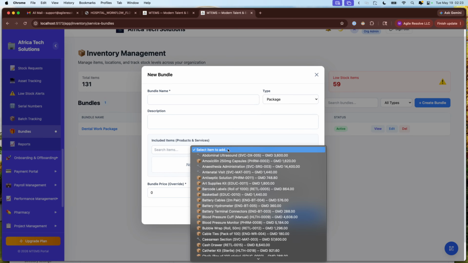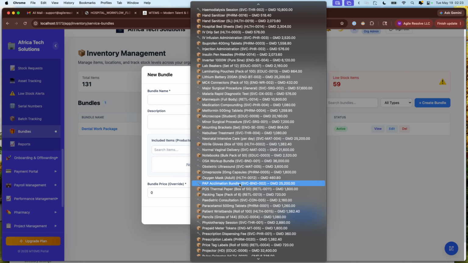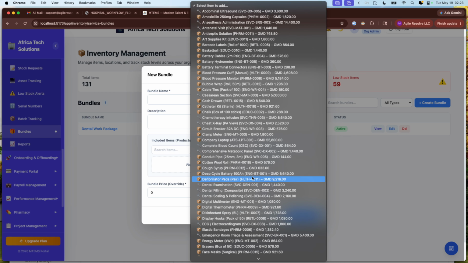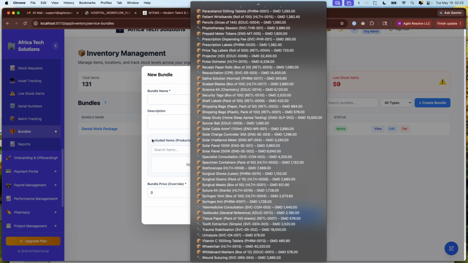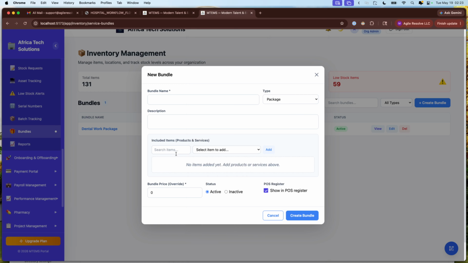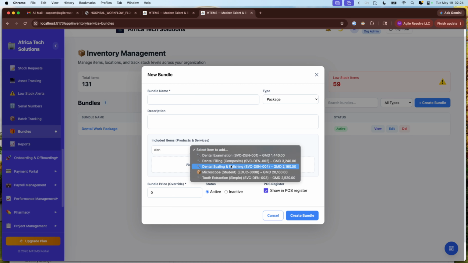So you can go ahead and look up the values here, the services. These are the ones that we just imported, the ones that I showed you earlier. So you can just pick whatever you want here. Sometimes this list might be long, so let's say you want to deal with a dental package, you can just start typing dent, and it will minimize the list to those.